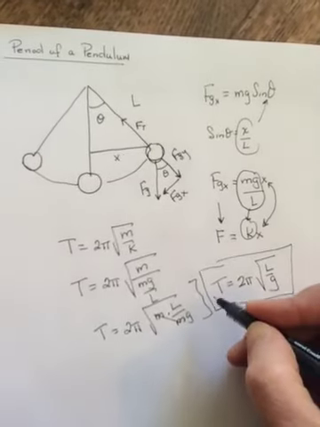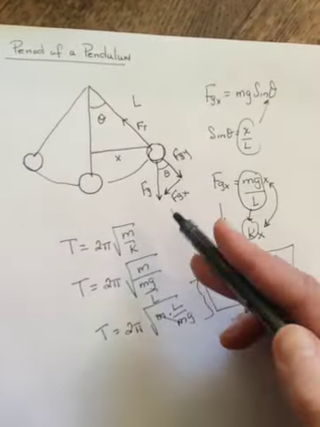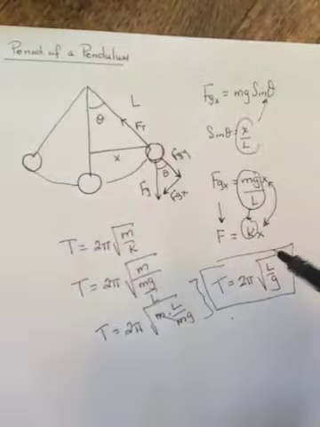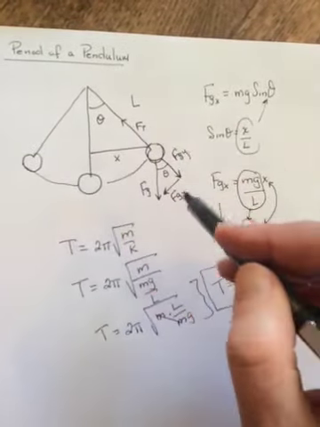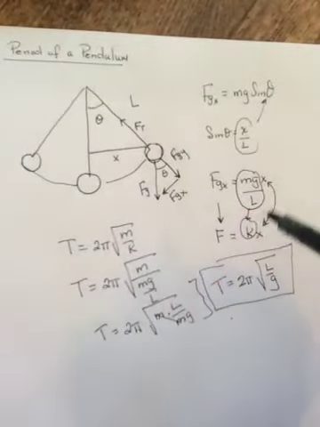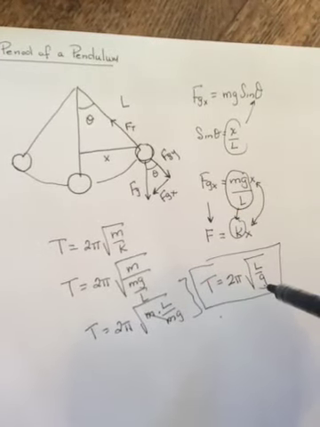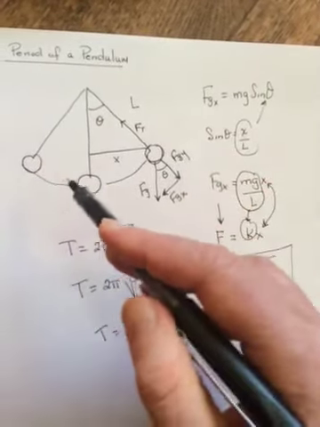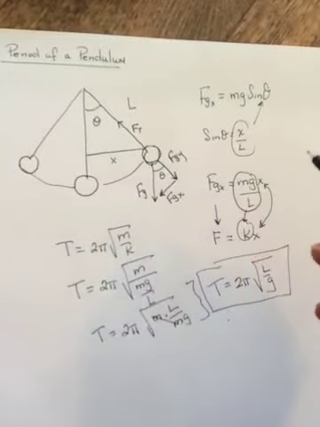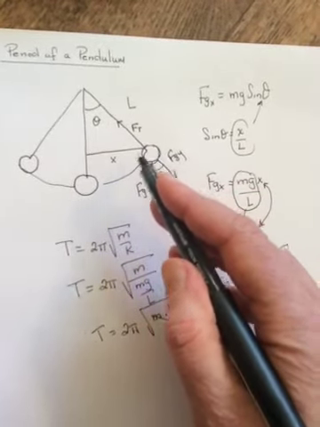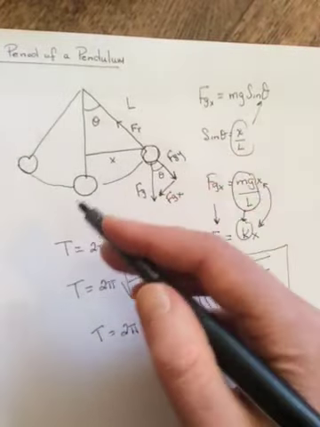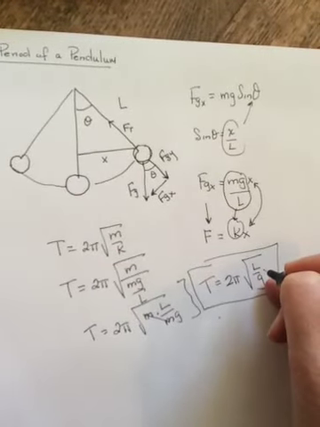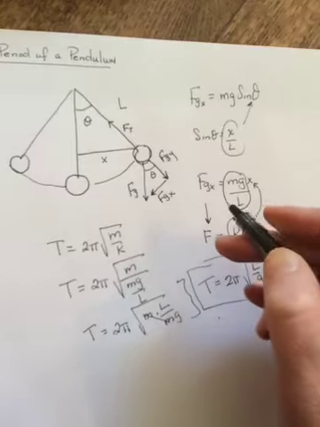Okay, now an interesting thing is, notice it doesn't matter what the mass is. I could hang a marker on the end of this pendulum and swing it back and forth, or I could hang a person on the end of this pendulum, and as long as the length is the same and as long as we're at or near the surface of the Earth at the same spot, the period won't change. Now, how high it swings up will change, or how much force I need to get it started will change, depending on who I have hanging on the end or a marker. But the actual amount of time it takes to go over and back, the only thing that's dependent on, if you're at the same spot, is the length.